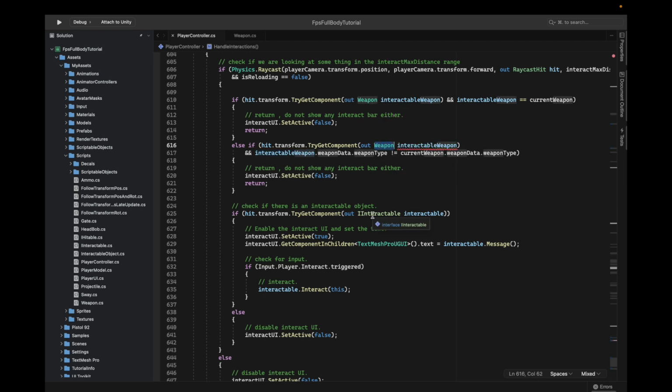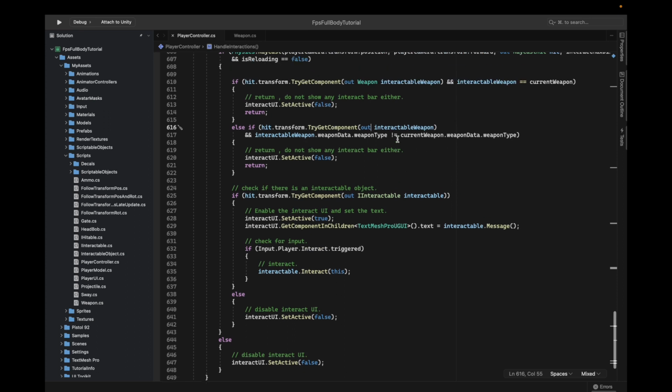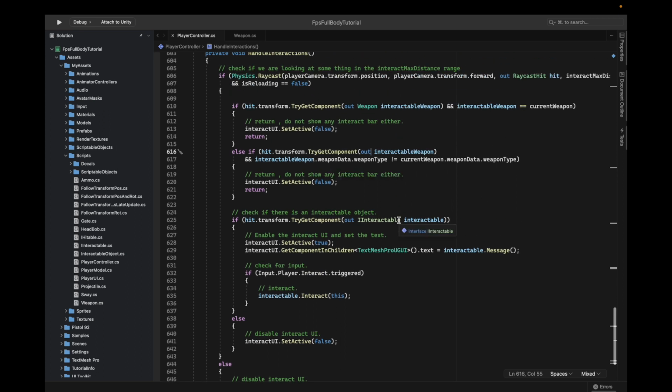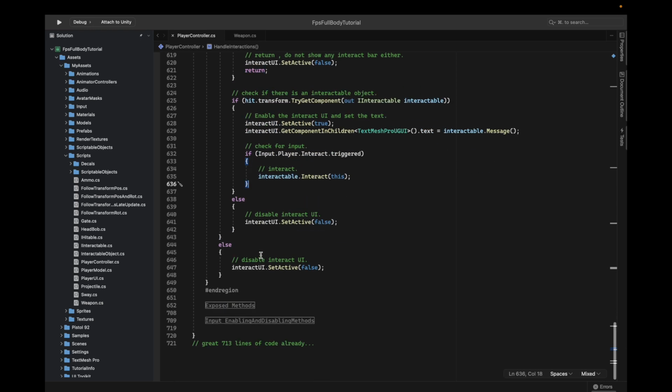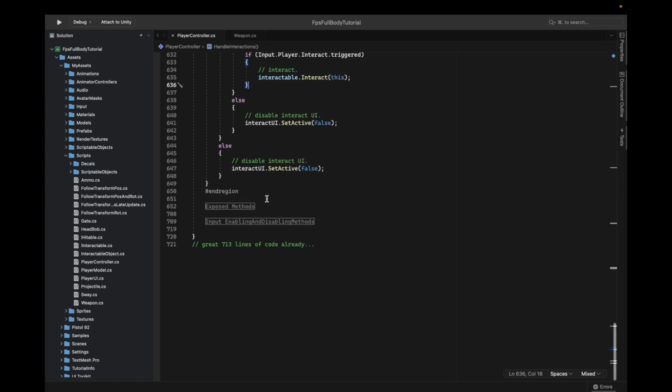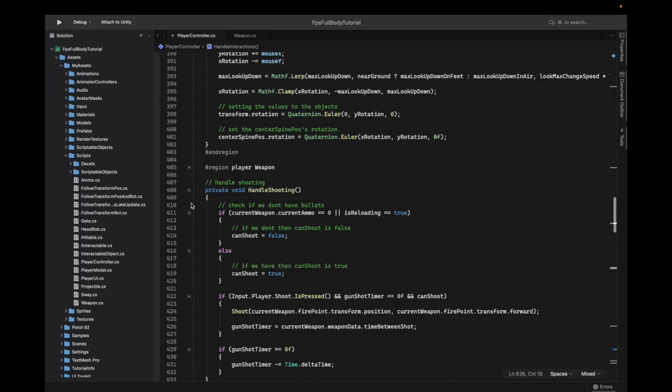So what I'm gonna do is just remove the weapon, so let it just modify it after checking from this one. Okay, now this is gonna prevent the weapon from showing the interaction at all, and because of that, it also won't check for the input, which is gonna fix our issue. So far so good. Now let's move back to the player weapon issue layer.